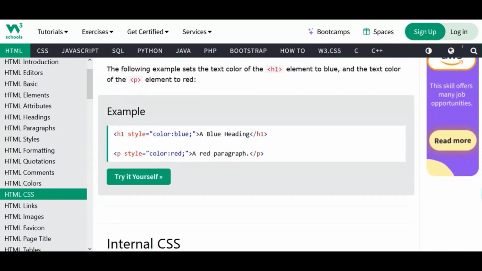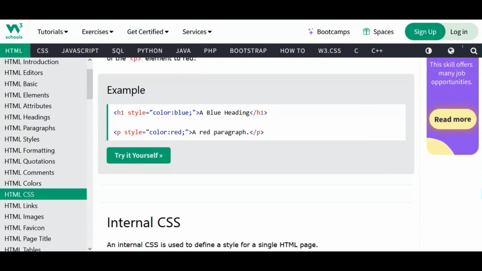Now let's look at an example of inline CSS. You will be familiar with your H1 heading already. Before, we would have H1 with the text a blue heading, and we close our H1.